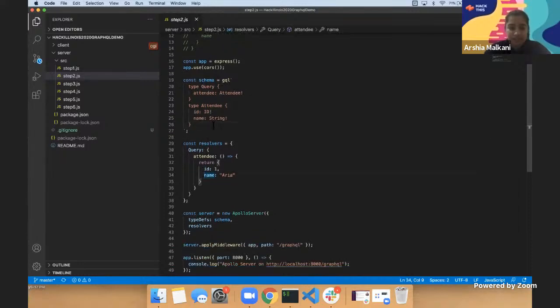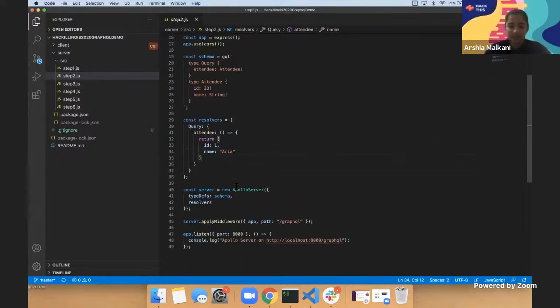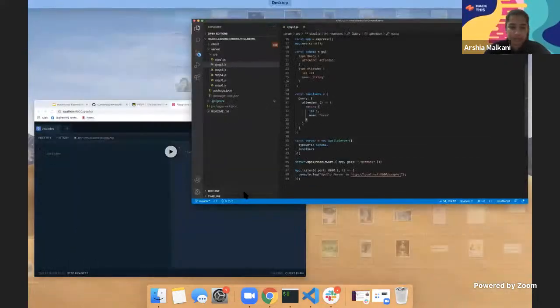And so similarly, in this case, we want to create a resolver for attendee that doesn't take any arguments, and it returns a struct in this case. And the struct has an ID and a name, and so this matches the pattern of an attendee. So it says, okay, this is my attendee that I want to look into and query. And similarly, you set up your Apollo server and you query it.